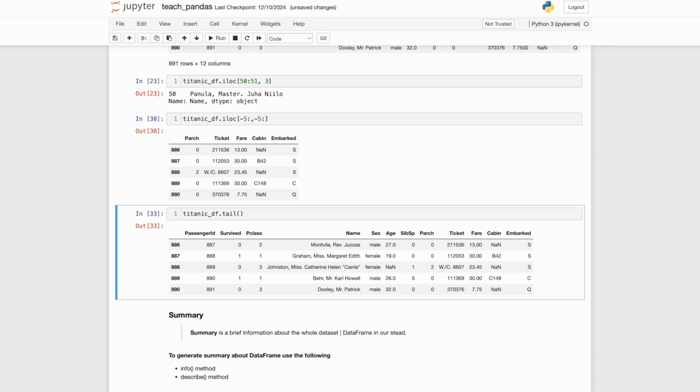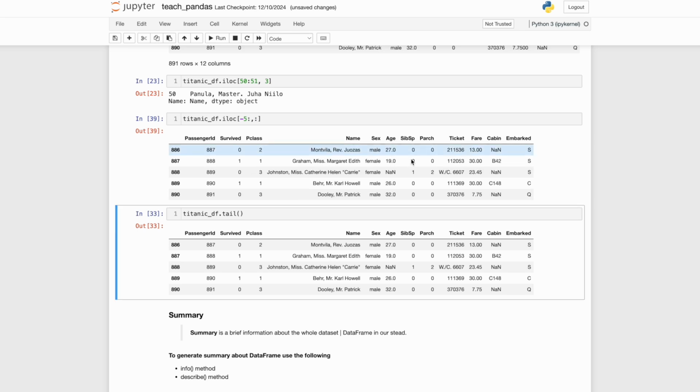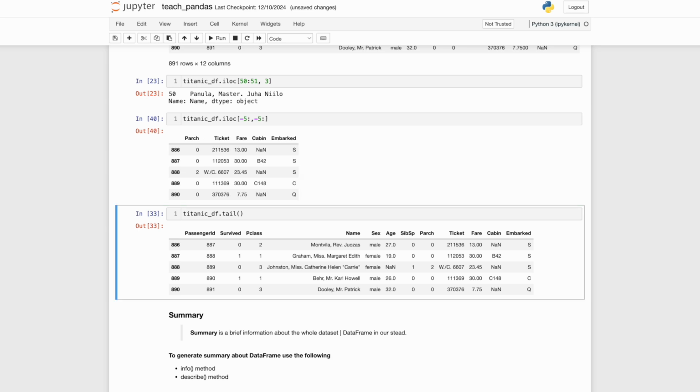Can you see it now? I think you didn't see that. Let me show you. Let me replay. Let me do that again. Can you see it now? So the last 5 columns are this, and this, right? That's parent, children, ticket, fare, cabin, and embarked. So supplying -5 trims off the preceding columns. Okay, can you see that?